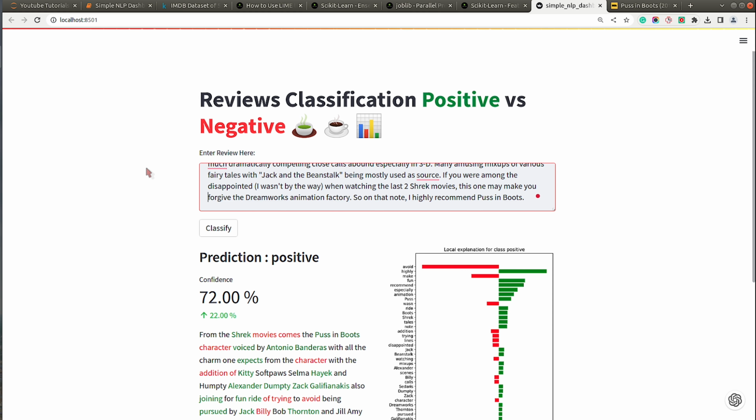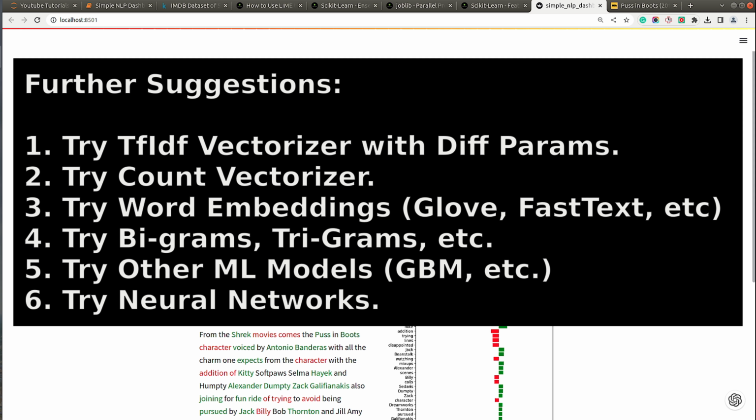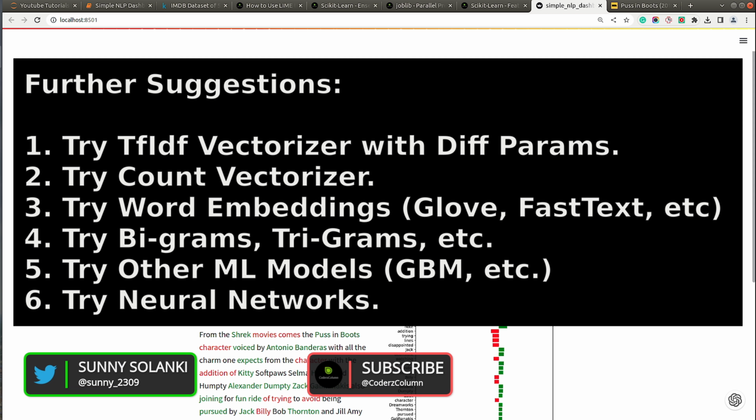Now there are many things that you can do to improve the performance of this dashboard. In our case, we simply trained a random forest model on a text dataset, which was vectorized using TF-IDF. But you can try many different things, like using a vectorizer other than TF-IDF, such as a count vectorizer.